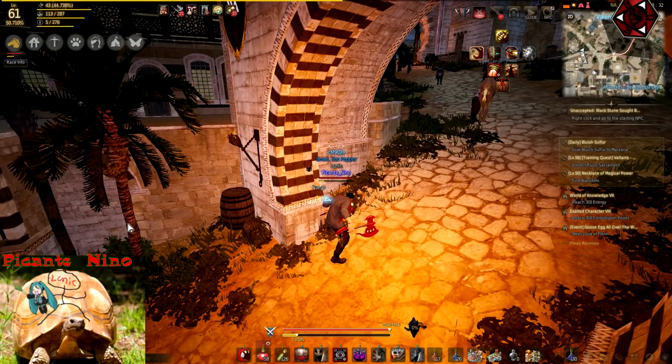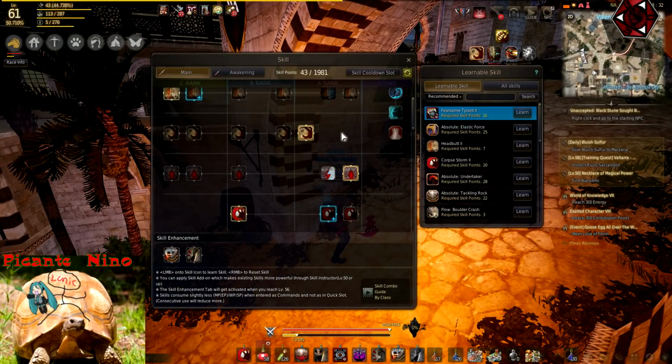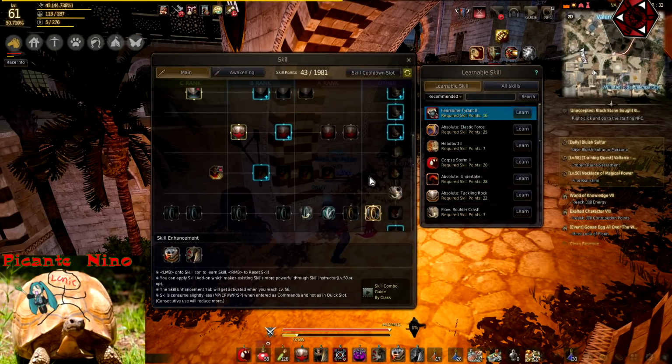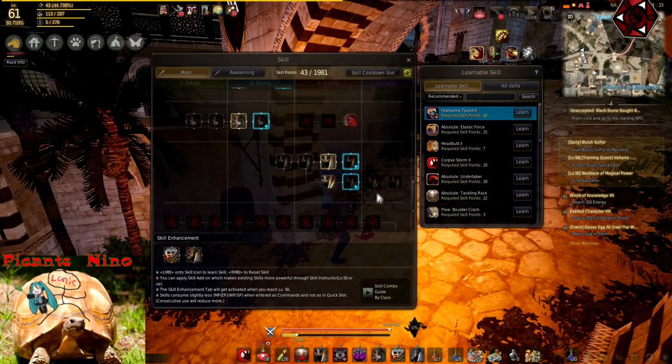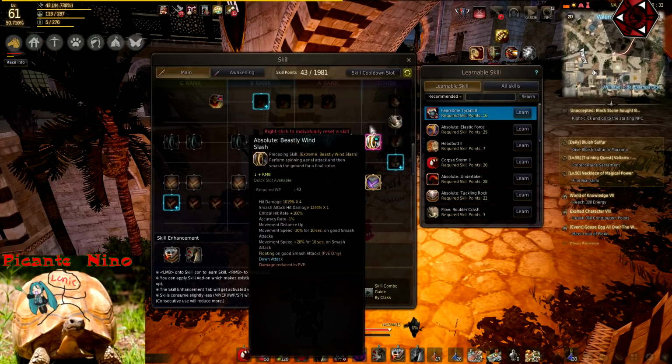Now moving on to Berserker's skill tree. Berserker's skill tree is really easy to understand because we lock 3 skills right from the start, because they mess with damage combos as well as movement combos.